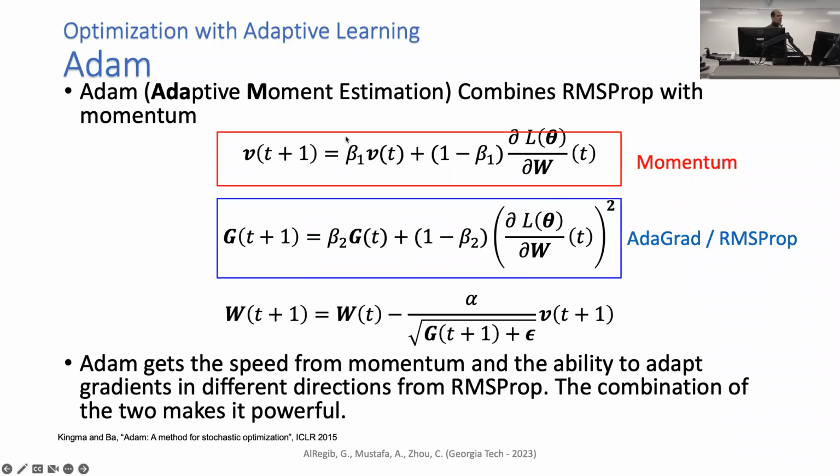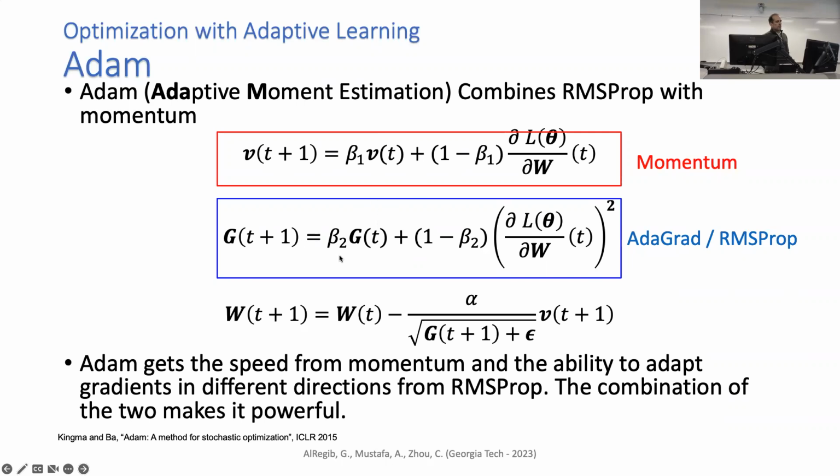This is the formulation for Adam. We have beta 1 and beta 2. Beta 1 is the decaying factor for the momentum case. So we have the velocity v of t plus 1, which is beta 1 times v plus 1 minus beta 1 times the Jacobian. Then we have beta 2, which is the decay for the square of the gradients. This is really the adaptive gradient, RMSProp, in this case. So basically Adam is adding these two together into one.